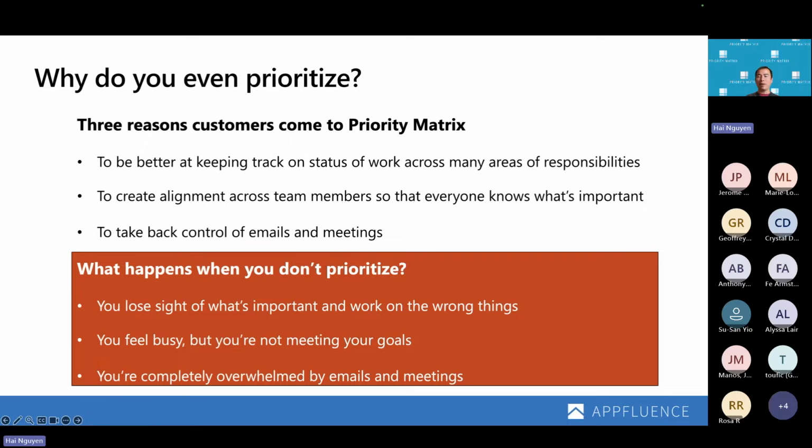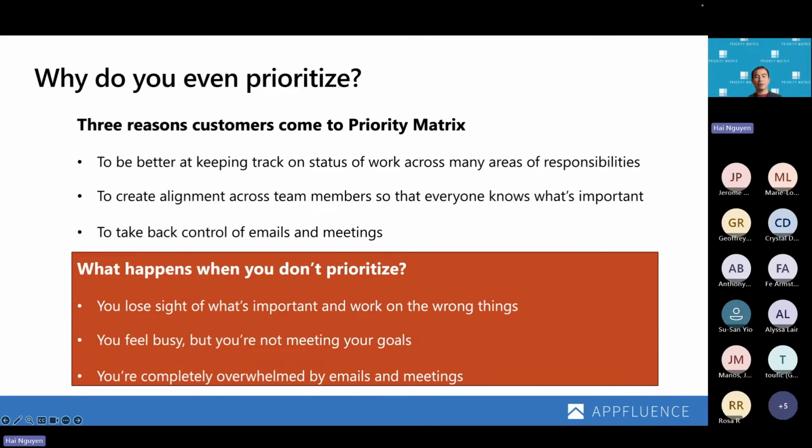And interestingly, it's just as important to look at what happens when we don't prioritize. The reason I bring this up is that I'm constantly tackling this myself, because I have so many things on my plate at any point in time. It's so challenging. Anytime I find myself not focused on the most important tasks, I start losing sight of what's important and end up working on the wrong things. You could get really deep into the woods every single day and work on things that don't truly matter. At the same time, you start feeling busy, but you're not meeting your goals, right? That's because we're working down the wrong path, and we're not working on things that are truly important.